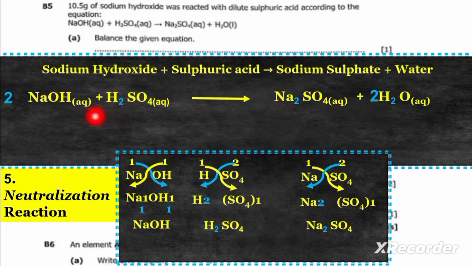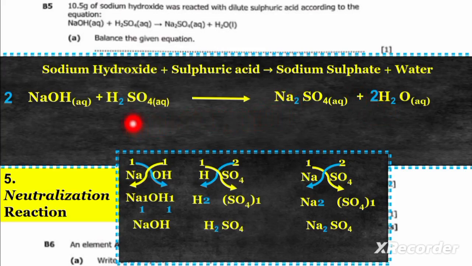We move to the next element. We have 2 atoms of hydrogen, 2 atoms of hydrogen. So we have 4 atoms of hydrogen on the left part of the equation, and we have 4 atoms of hydrogen on the right part of the equation. So we can see that the atoms of hydrogen are balanced.